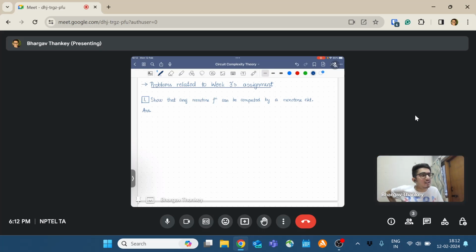Let's say we want to do it with ANDs, so it's a DNF. What would we do for every x such that f of x equals 1? We pick that x and create an AND of a bunch of things for it. For every x such that f of x equals 1, we have one AND gate. What does that AND gate do? If xi equals 1, then the input is xi, and if xi equals 0, then the input is xi complement.